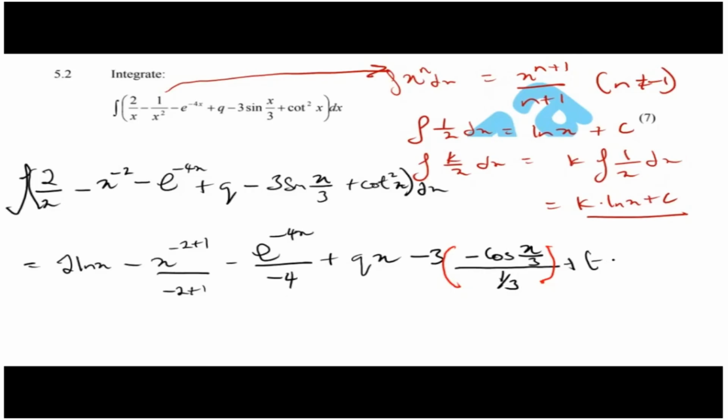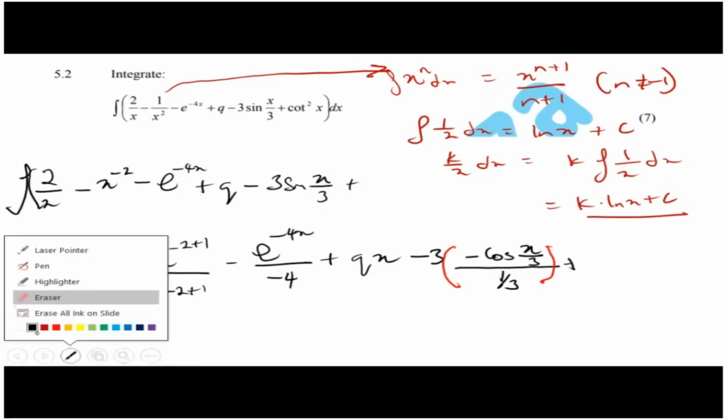Okay, I think we're supposed to simplify this one as well, because the integral of cot squared, I didn't write that one. We're supposed to simplify this. All right, so let's go back a bit. Sorry about that, I didn't see that. I didn't write the integral of cot squared, so that's fine.